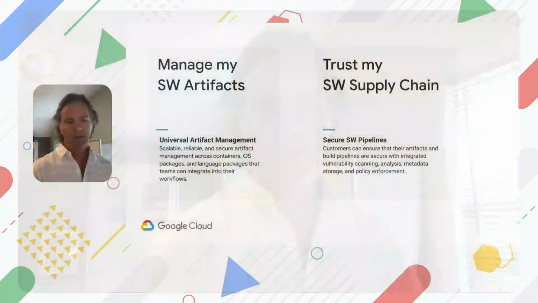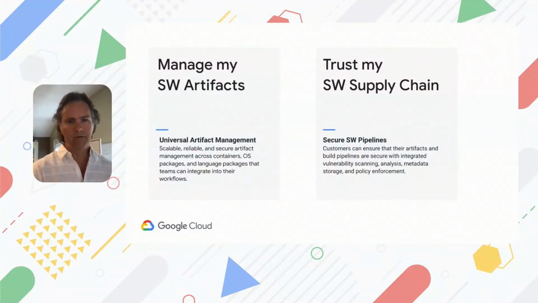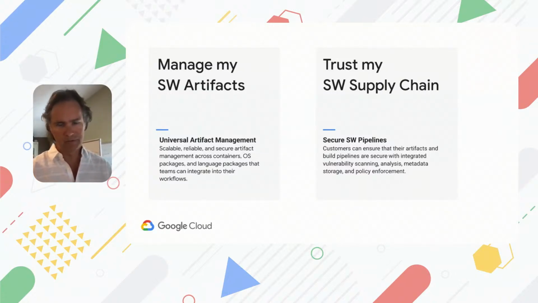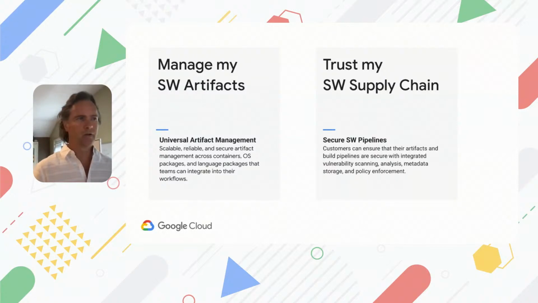So as modern software development practices have evolved over the last few years, there's been a heavy reliance on distributed environments, distributed teams, as well as a great deal of open source software that permeates throughout many software supply chains across the industry. And given that, there's two critical areas that have emerged within the practice of software development and delivery. And they are artifact management and security.